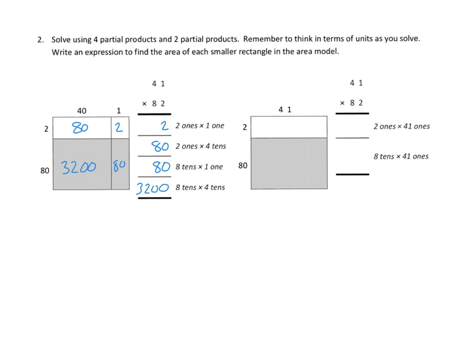We can add those up. Our ones, that's 2 plus 0 plus 0 plus 0. That's simply 2. Next up, we've got our tens. 8 plus 8, that's 16 tenths. So 6 goes here, and then 1 goes up here. And that 1 plus 2 gives us 300s, and we only have the 3,000s. So that's how we would solve it with 4 partial products.